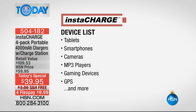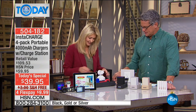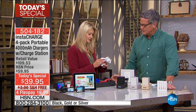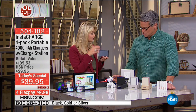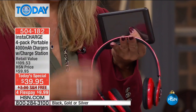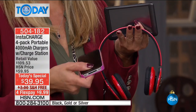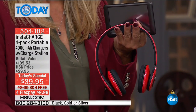I have a little box of goodies that I brought along with me. All things that need to be charged. Exactly. So how about those little Santa toys that are gonna be coming underneath the Christmas tree, right? That's so awesome. Whether it's little toys, whether it is your GPS that you wanna use in the handheld mode so that when you're traveling, how about your headphones? You wanna be able to use those? It's gonna charge that. Even your old school iPhone that has the 30 pin, just use the cable that it came with and you're gonna be able to have it.